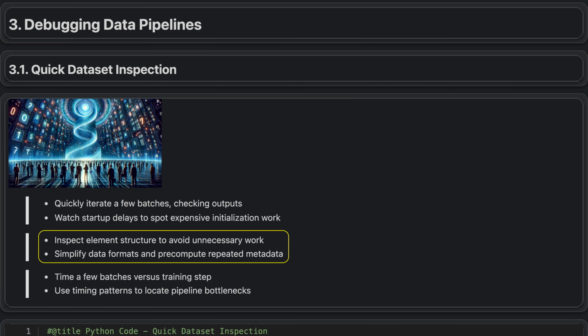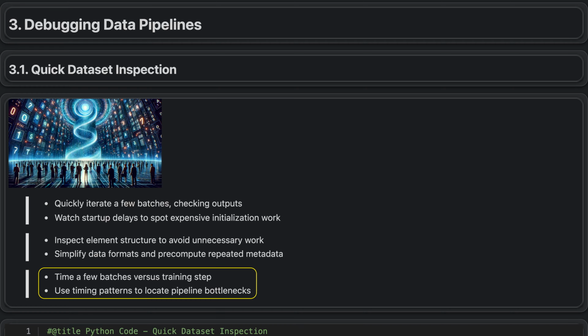When reviewing a data pipeline, inspect the structure and content of each element to spot hidden performance problems. If elements carry more data than needed, such as large media files or complex Python objects, you add unnecessary work and serialization overhead. Check that batch sizes are appropriate, tensors use the right format, and transformations are not duplicated. In some cases, like recommendation systems, pre-computing metadata instead of repeatedly joining it during processing can significantly reduce overhead.